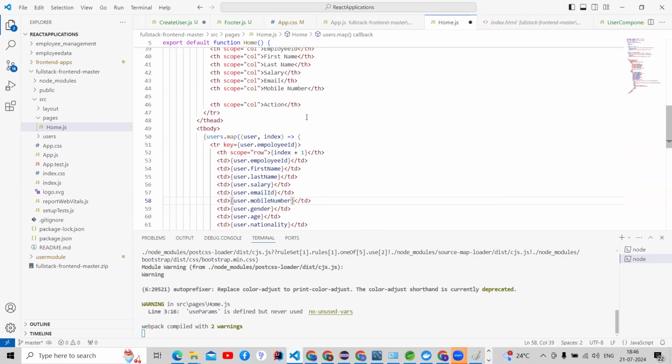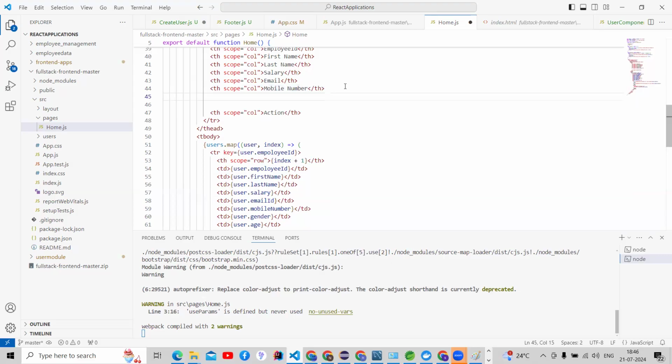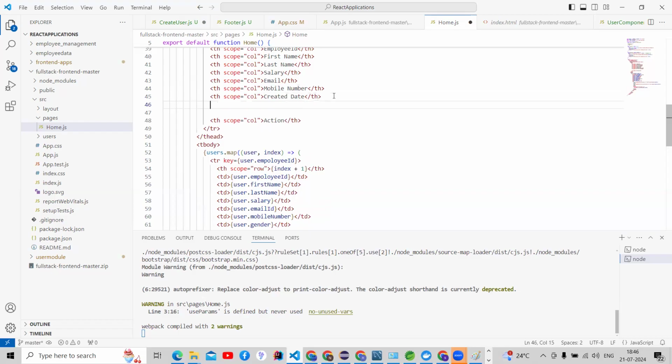See, guys, there is a created date and an updated date also. So for that purpose, what should I do here? I'm going to take created date, a created date field I require, and the second field, the next one, is updated date. It means the entire data I need to retrieve from the database, guys. That is the reason. Updated date, right?